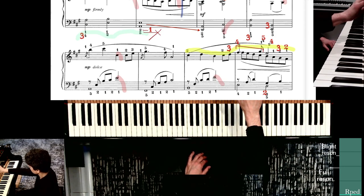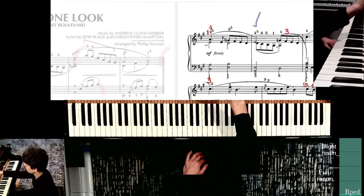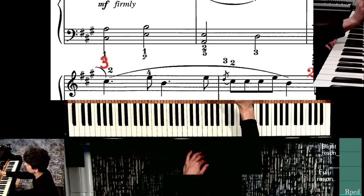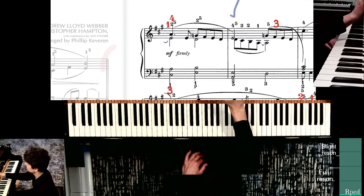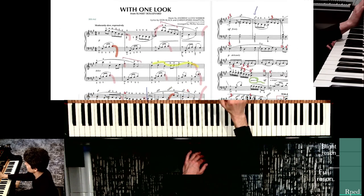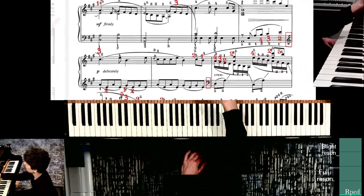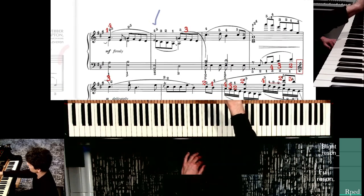Let's see if I can keep going. Can I? Will this device comply? No. Seems like I need to reset a little bit because that doesn't look right. Hello. Yeah, I've been having problems with iPad. The more scores I load in, the more sluggish it's becoming.